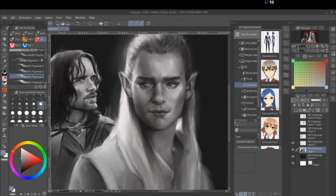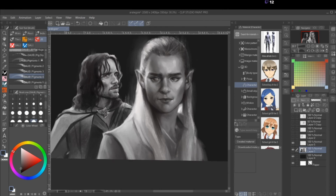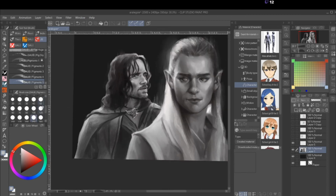By the way, while I've been talking about all those philosophical things, as you can see, I managed to almost finish the grayscale picture. I started from the sketch and then rendered it to the almost finished version in grayscale. And now you can see how I do the magic, how I color it using the layer blending modes and gradient maps. And actually I did really enjoy the process.